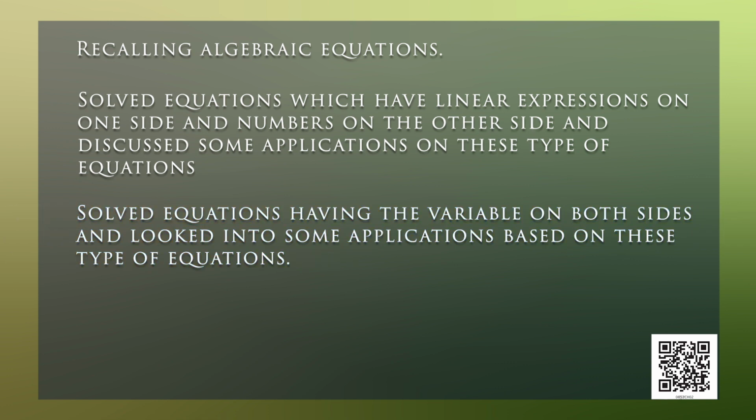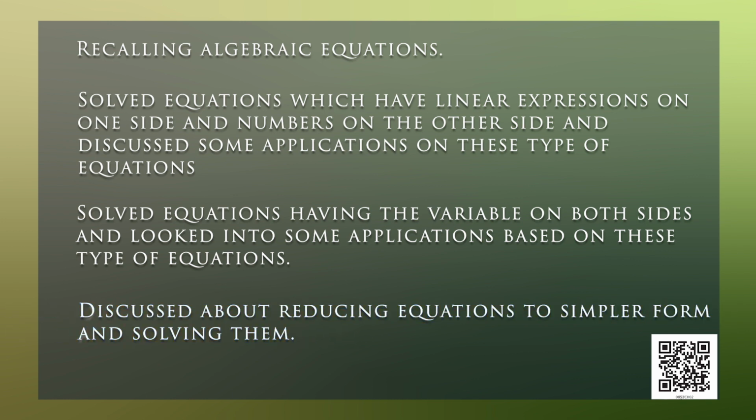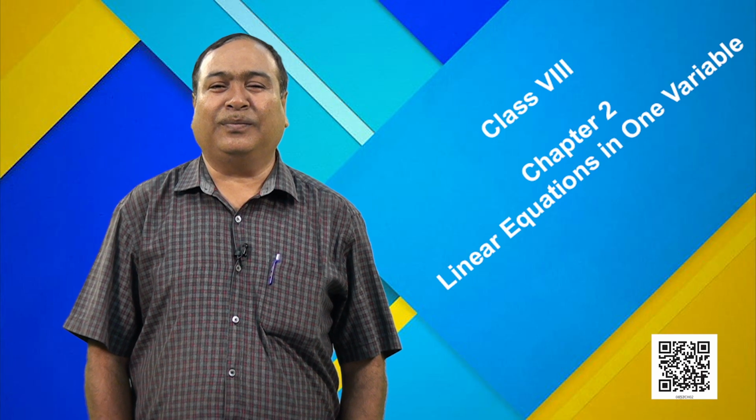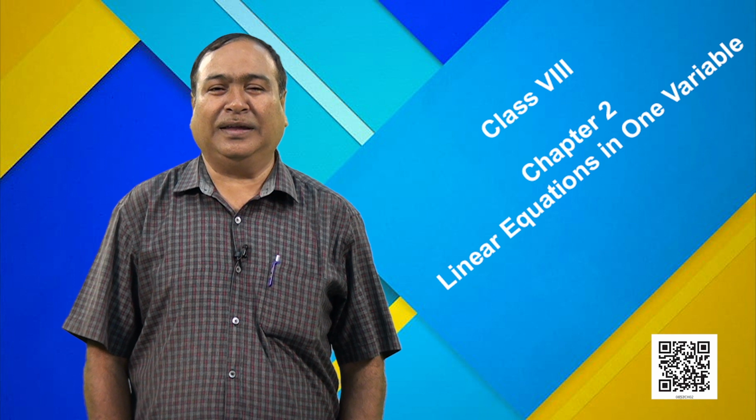Also we saw if variables are present on both sides, then how to simplify this equation and how to find the solutions. Also we saw some word problems on this. Finally, if the given equation is not in the linear form, then how to bring it into linear form and solve such equations, and also the corresponding word problems we solved. I have given some problems for you to practice as an exercise. I hope this class will help you to understand all those things.